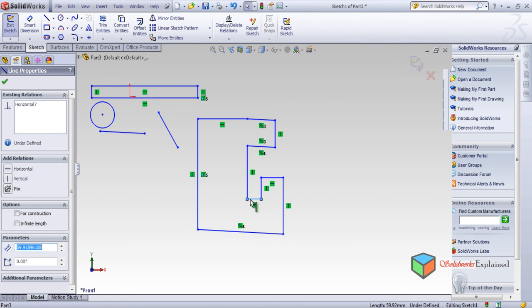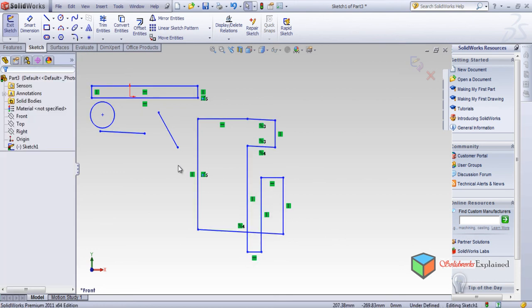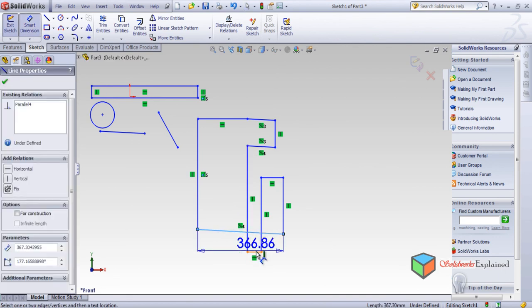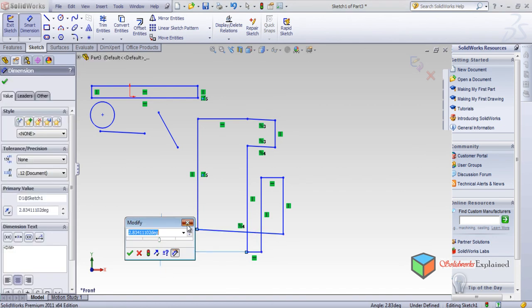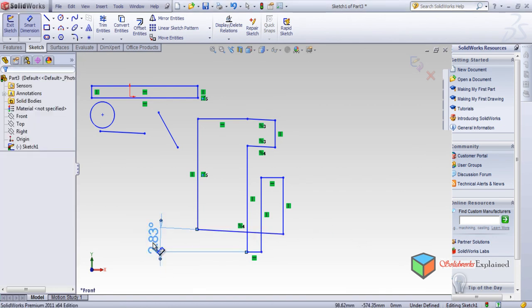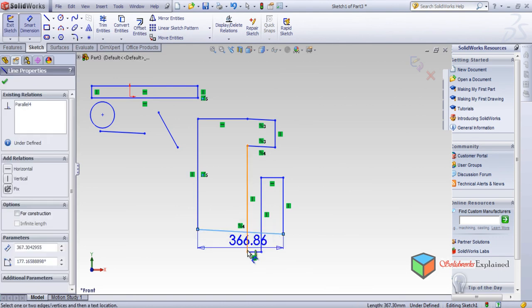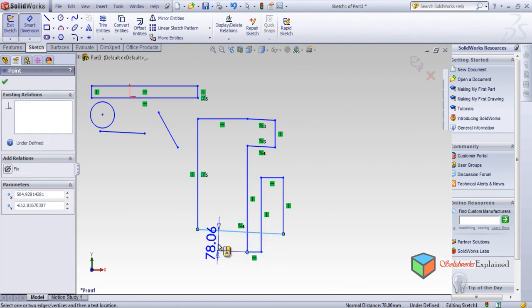For example, my sketch is like this, and if I want to give smart dimensions between this line and this line, this is wrong. I'm not talking about the degrees over here, I'm talking about the distance. So the smart distance between this line and this point is 78.